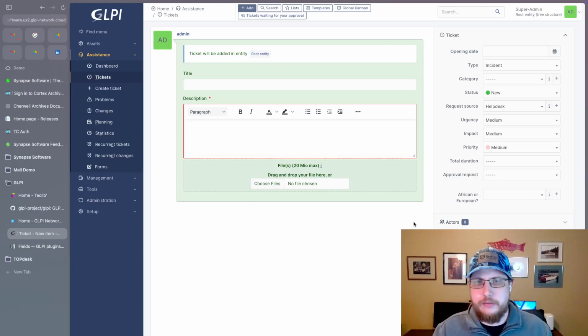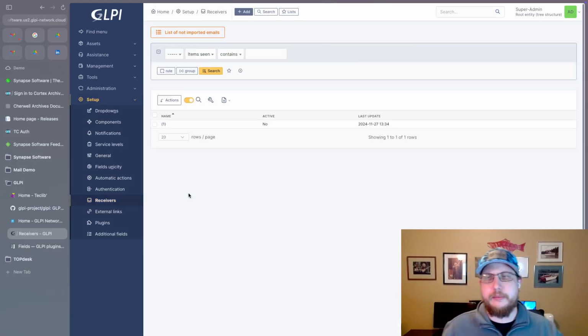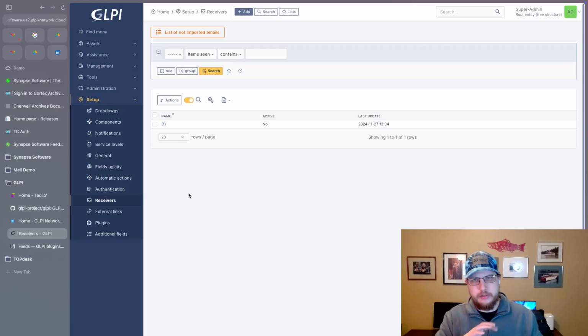So I think from that perspective, you'll feel right at home, even though it's different. A lot of the capabilities still exist. One other thing that I played around with, I didn't do much with dashboards and some of that stuff, but I did play around with email, which they actually refer to as receivers. So again, not everything is necessarily the word you would expect to use in English.